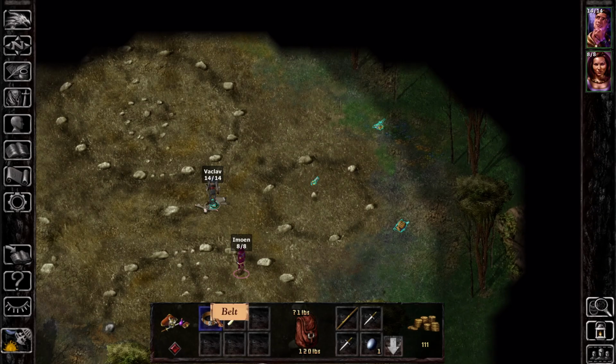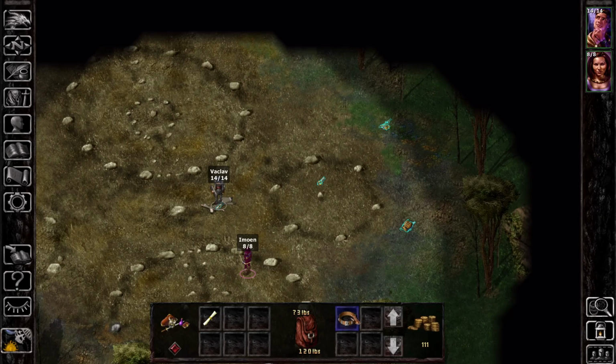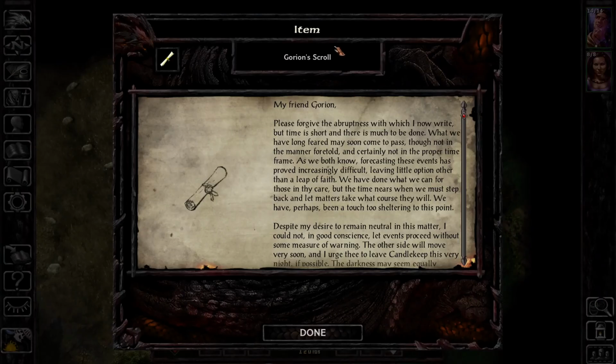So there's a magic item. This belt is enchanted. As you can see, it's highlighted in blue, and we have to identify it. And then there's Gorion's scroll.